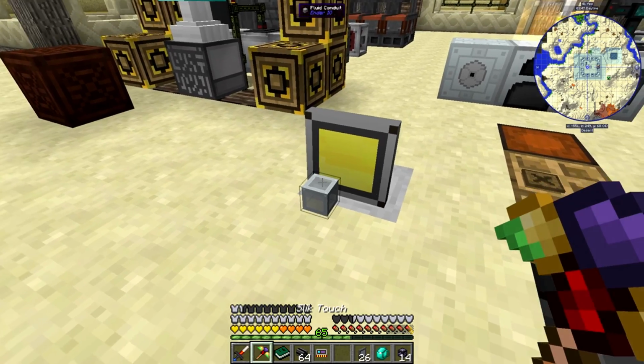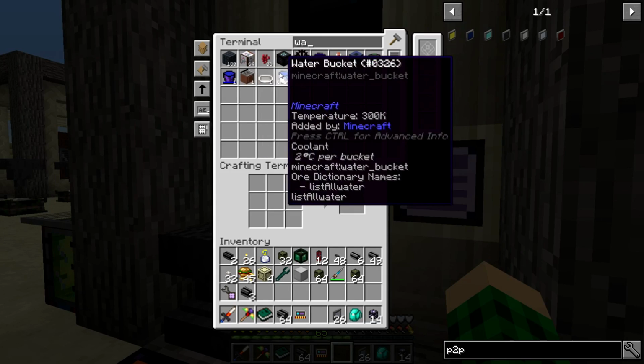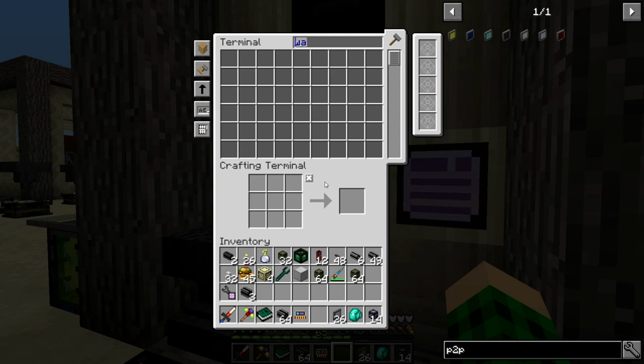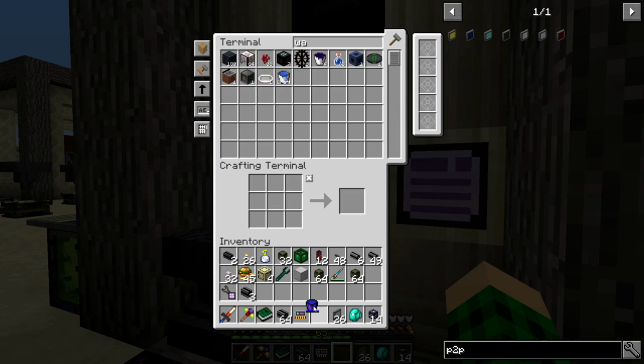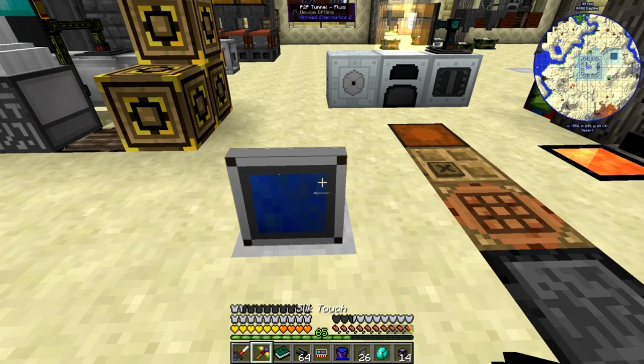Apparently that still does FE because it's a conduit. Interesting. But if I grab a water bucket, I assume, if we just craft one, we're missing the essence because I don't have it connected. Okay, can I hit you with this? Yeah, there we go. You hit it with something water, it turns into fluid.